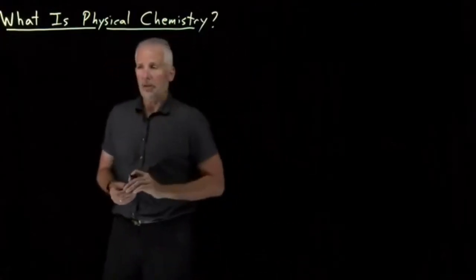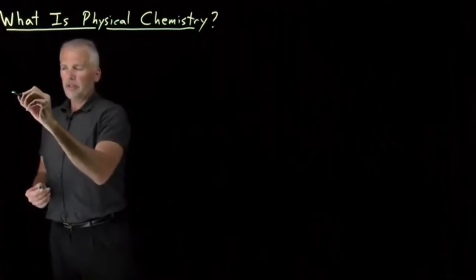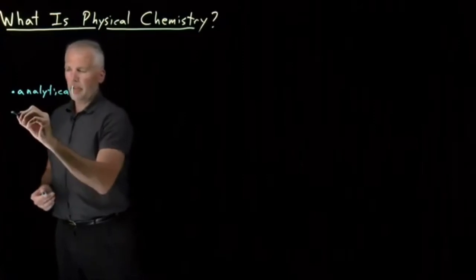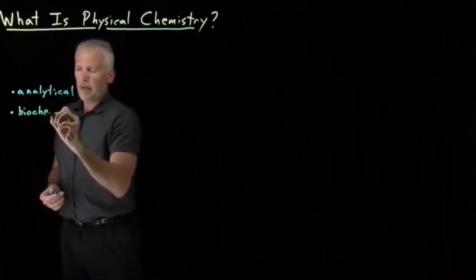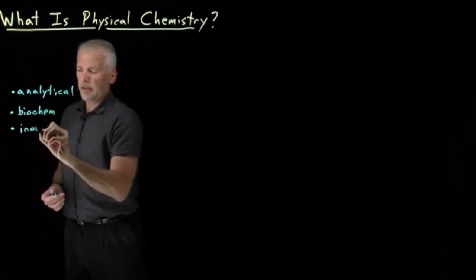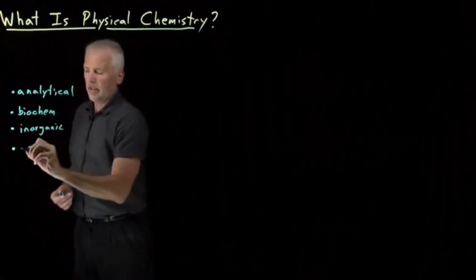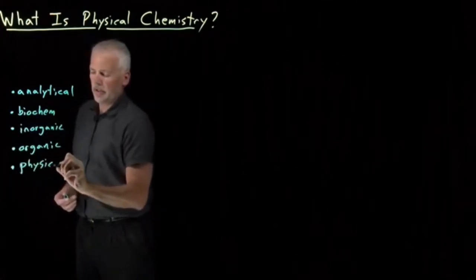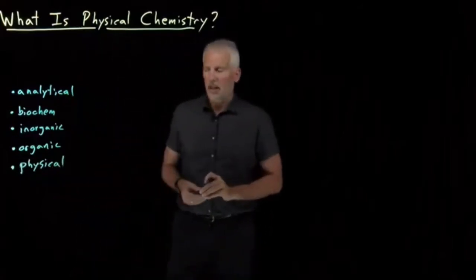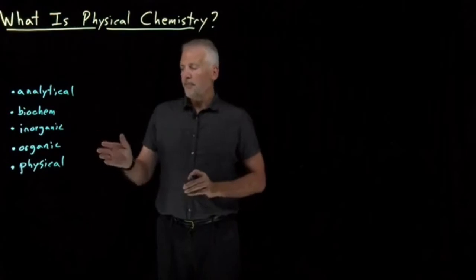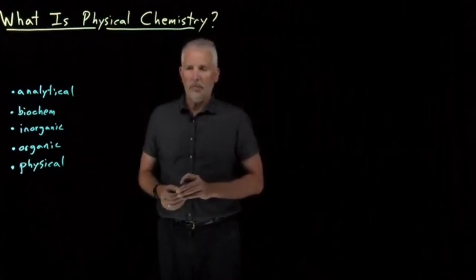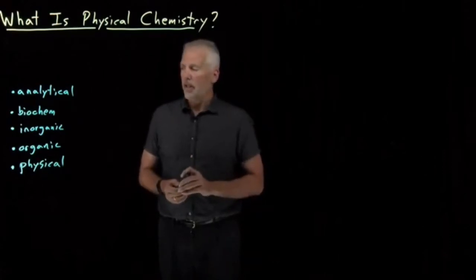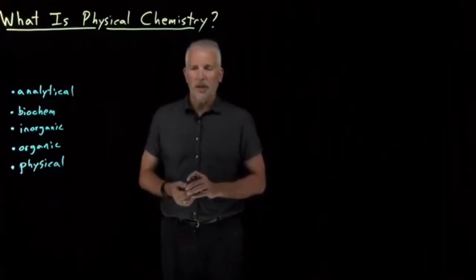Physical chemistry, of course, is a subdiscipline of chemistry as a whole. There's a number of different subdisciplines of chemistry. We can list a few of those: analytical chemistry, biochemistry, inorganic and organic chemistry, in addition to physical chemistry. So that's a fairly common way of breaking up the topics in chemistry. That's not unique. That's not the only way to break things up. You might want to talk about materials chemistry. There's other subdisciplines of chemistry that you can consider as well. But that's a fairly common way of breaking up the topics in chemistry.